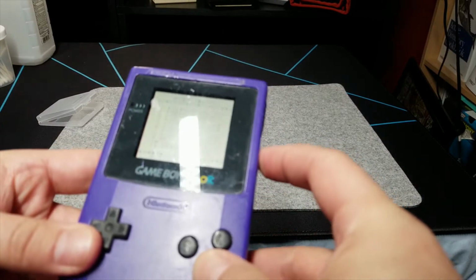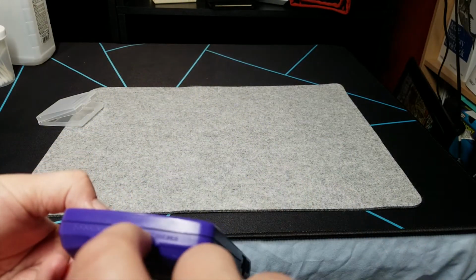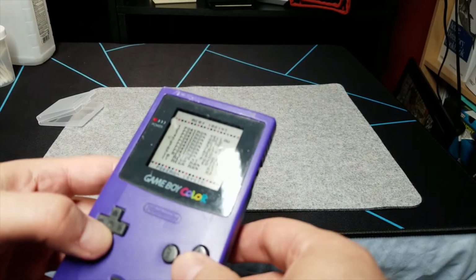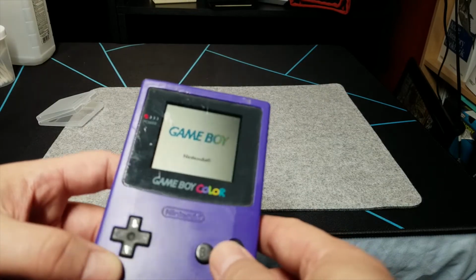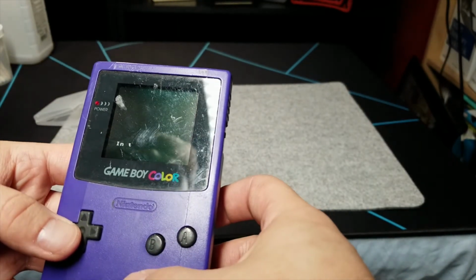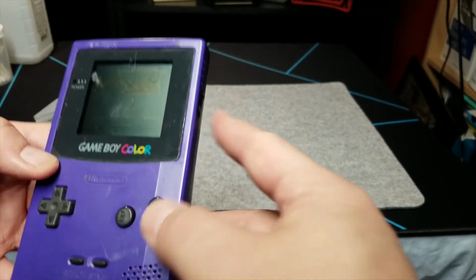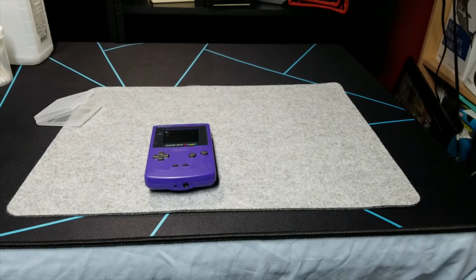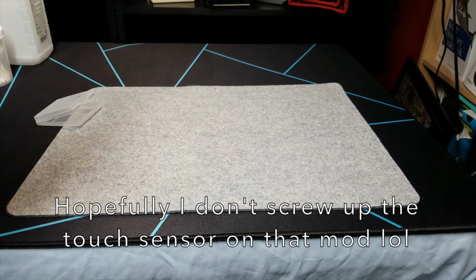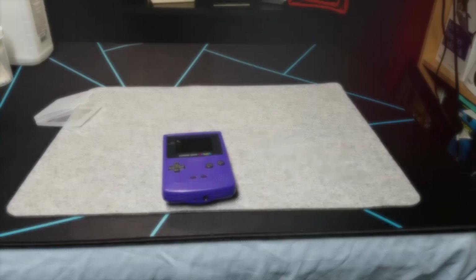Let's try that again. No sound. Could be an indication that there's something wrong with the headphone jack. I might think it's got headphones plugged in. But yeah, sorry, the light is reflecting. But it works as far as playing games goes, so just no sound. Should be an interesting project. I'm not sure what kind of a mod I want to do to it. I mean, obviously a new shell, IPS screen. Just don't know what kind of color combinations I want to do. Well, I guess I'll decide that and it'll be a future video. On to the next item.